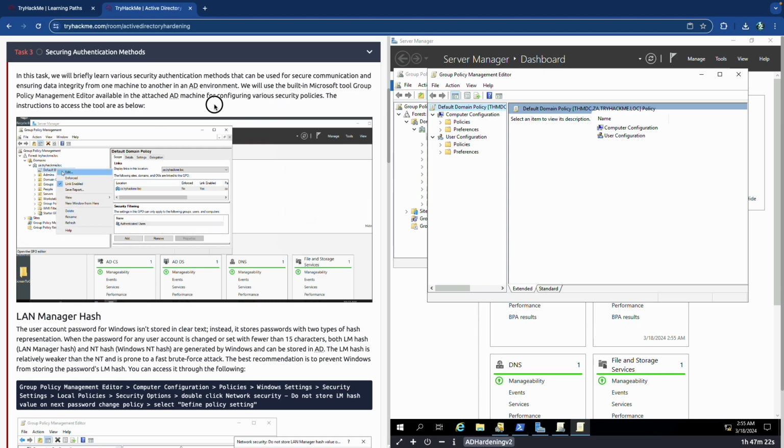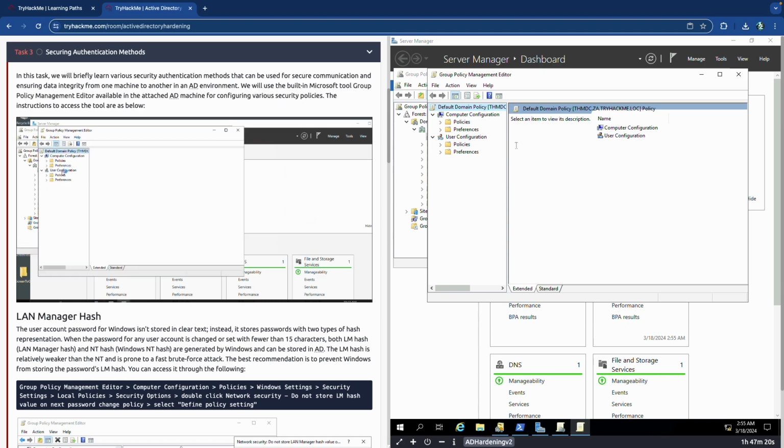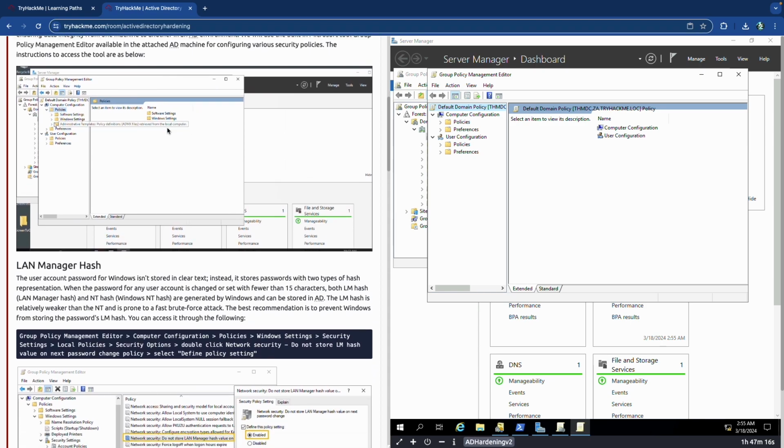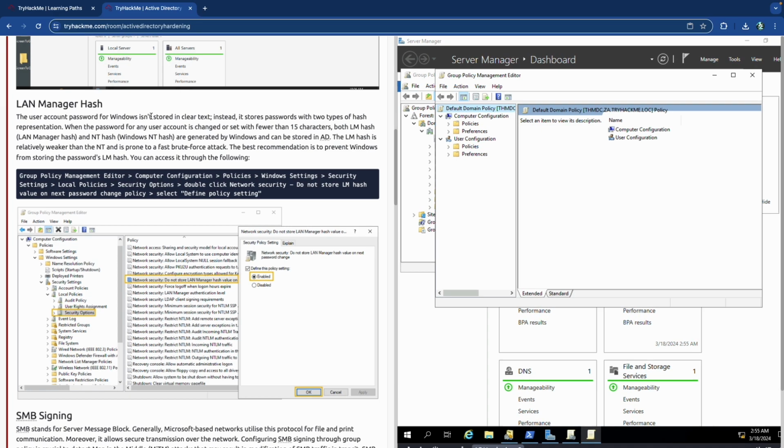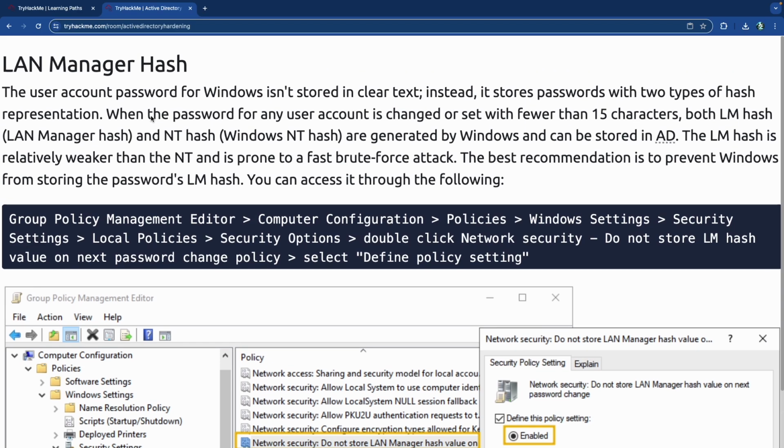So I'm not going to mess with this right now, but that's how we get into the Group Policy Management Editor. And in here, the very next one that we're going to look at is the LAN Manager hash. The user account password for Windows isn't stored in clear text, it's stored in hash representation, which is basically a bunch of alphanumeric characters.